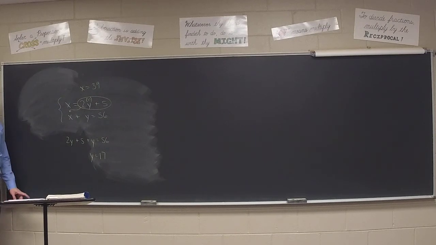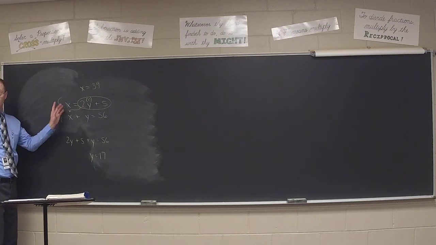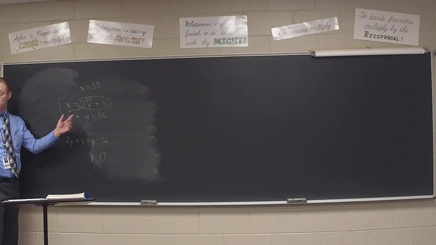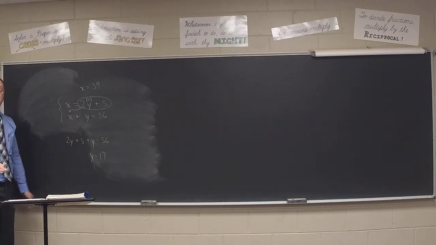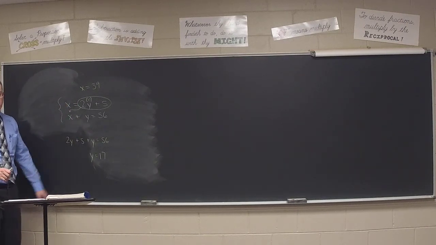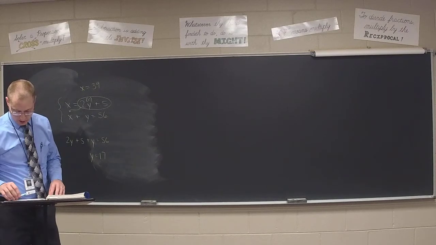Okay, so you were saying that the second number, y, was 5 more than twice the first number, which is perfectly fine, because it didn't tell us what order. So 39, 17, or 17, 39. Nothing wrong with your answer at all, because it matches the equations you chose to use. Great job. Let's take a look at number 8.